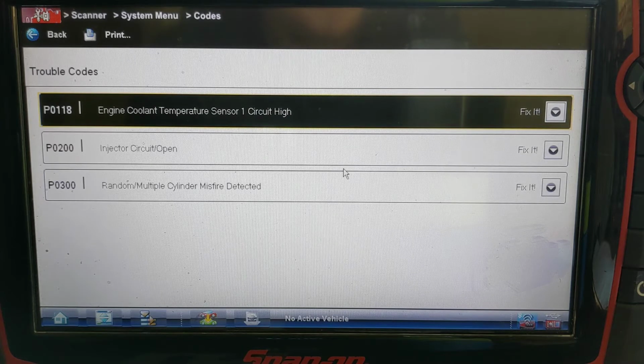Now, I did have to go out and drive around for a minute this weekend, so any codes that were current had run and passed, and it turned the light off on my dash. So I haven't cleared any codes, but it's self-tested itself back to not having a light on. So these are all going to be history codes. It doesn't really tell you that necessarily, but I can show you a way to double check that here in the other menu.